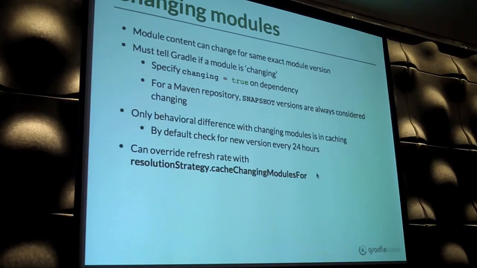So if I define changing true on a dependency, does that also apply to all the transitive dependencies? No, it doesn't. So you'd have to do it yourself, but it's not too much Groovy to do that. So, yeah. Let's say I'm going on a plane, I'm trying to do some development work, I know I can't connect. I know that it's going to try to connect, so it's going to time out for all of these things.